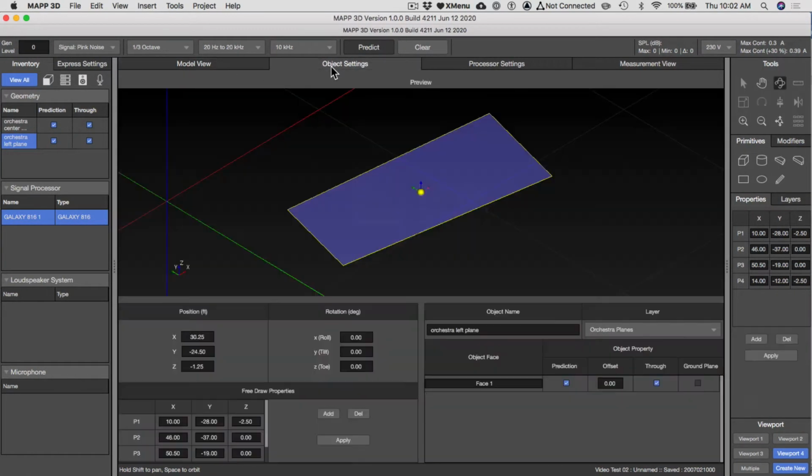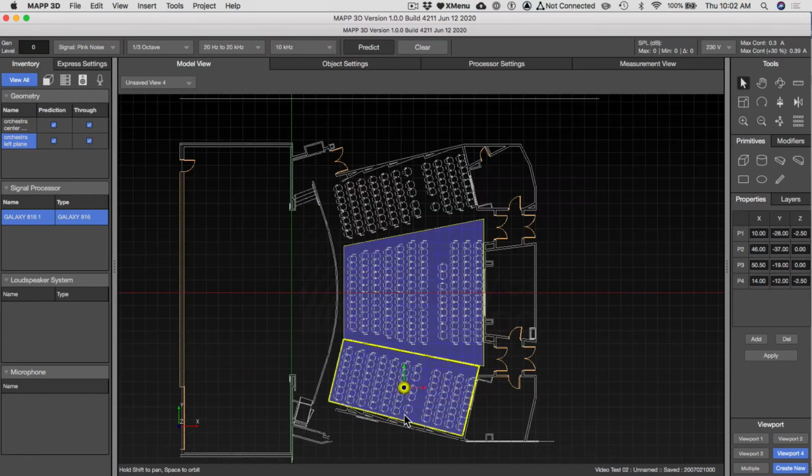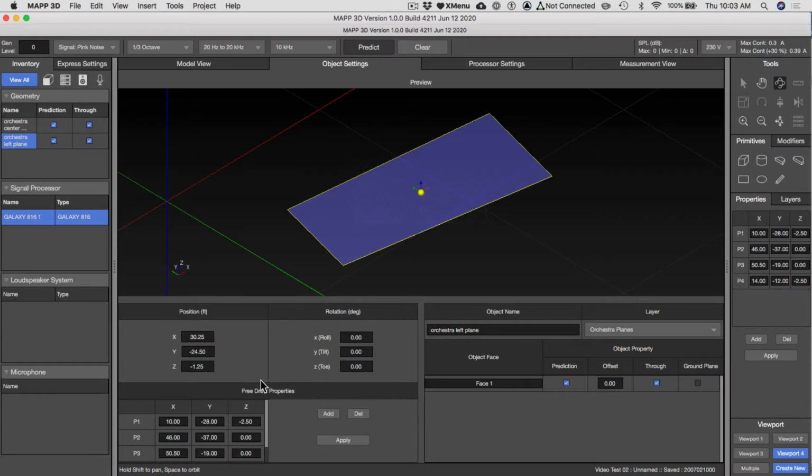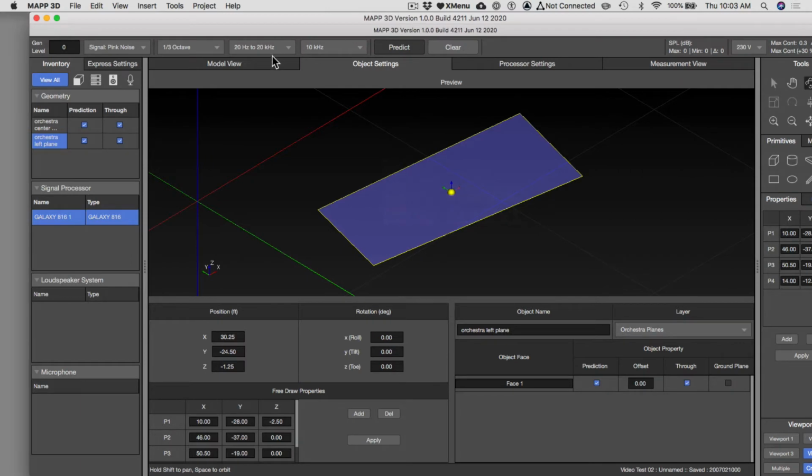If you go to object settings here, as long as an item is selected, which it is, you can see how it's bright yellow. You can do a lot of things in this object setting. You can do your parameters for your shape here. You can do them over here as well. Here's where you can rename it. You can change what layer you're on, and really critical, you can make it a prediction plane. If this were a 3D object, you can make certain sides of the 3D object a prediction plane. So I wanted to show you that. This is a very useful feature, object settings, and you'll want to become familiar with it.